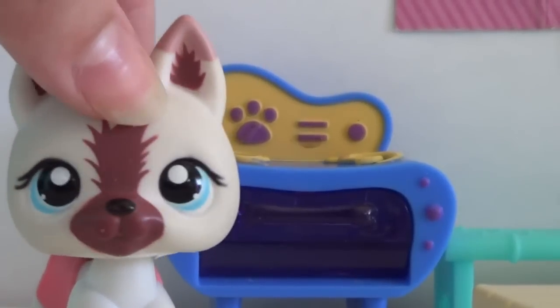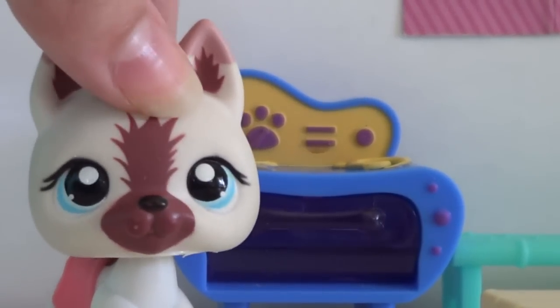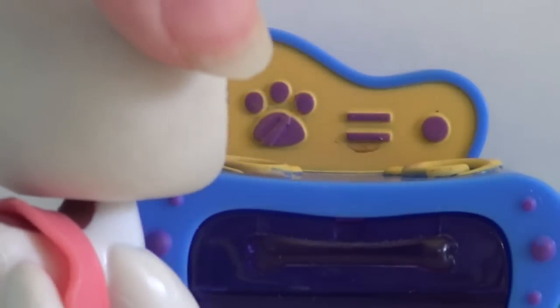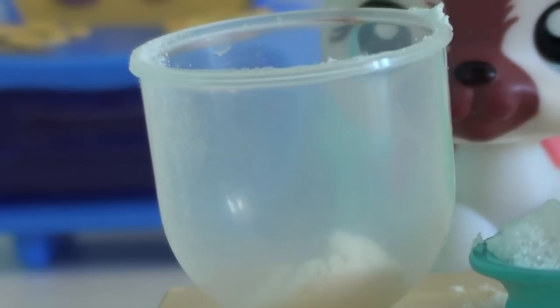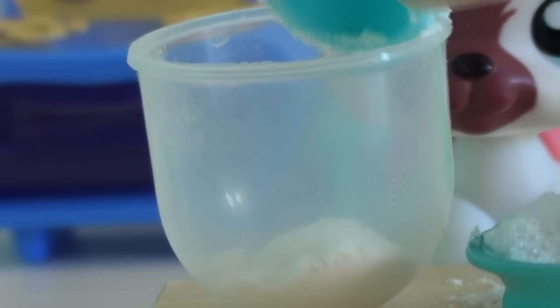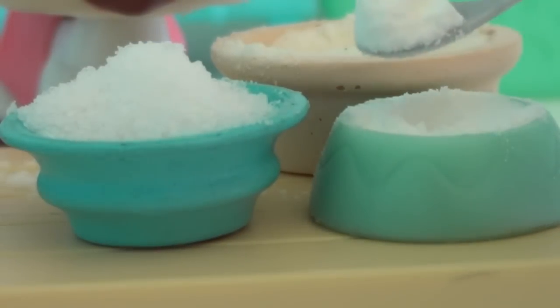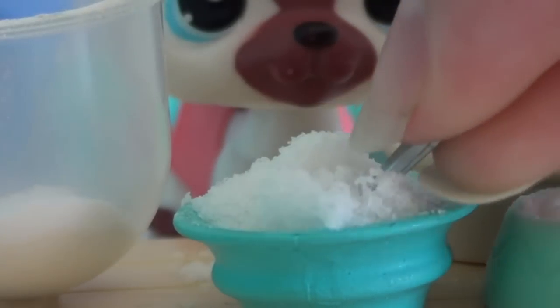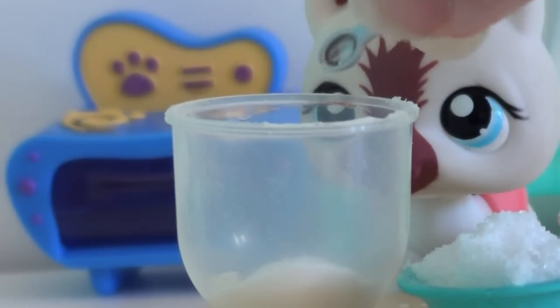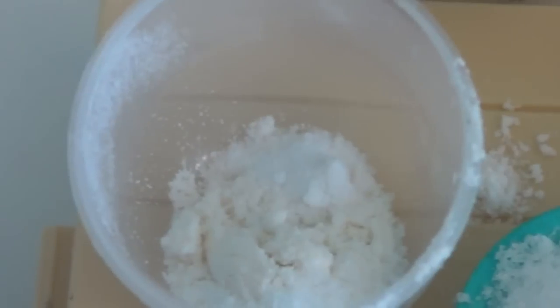Our first step is to preheat our oven to 350 degrees Fahrenheit. In a medium-sized bowl, we're going to add 2 cups of flour, 1 tablespoon baking powder, and 1/2 teaspoon fine salt, and mix together.